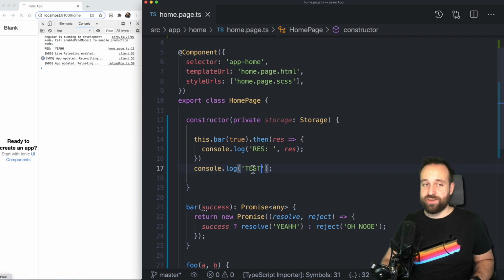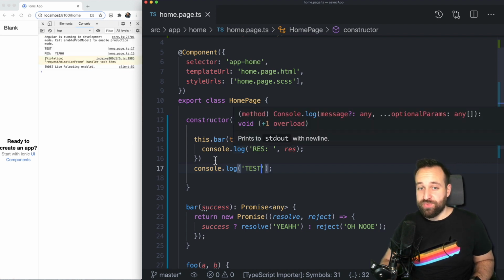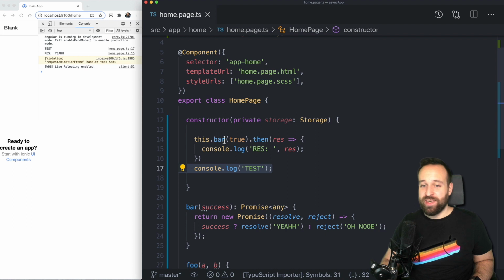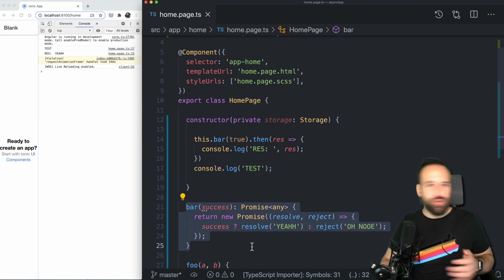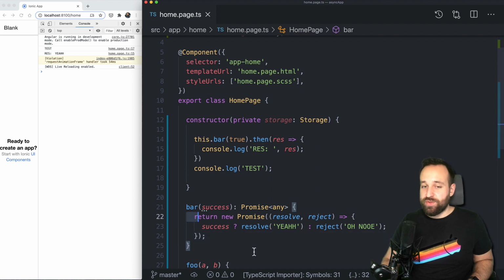put test in here, guess which line will be executed first? Yes, this one. Even though we're just returning a promise, we're not doing any kind of heavy operation. This code is async, and the program will first of all step into this line before actually diving into the then block of our promise right here.